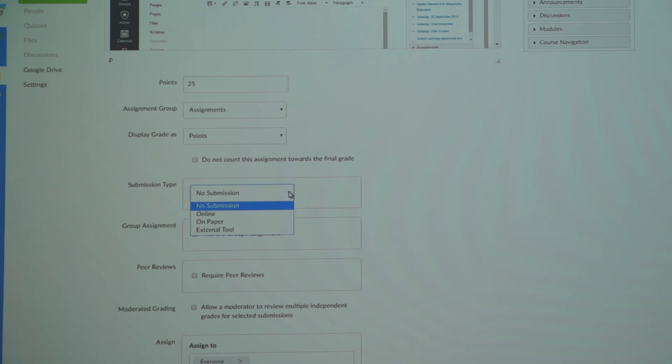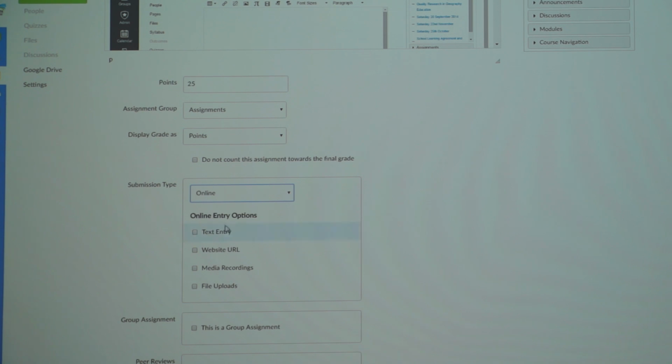Now, this is pretty cool, is that you're going to decide how they're going to submit it to you. So if it's going to be online submission, and if it's going to be on paper, and then in terms of online, what I like to do is a lot of times it's going to be some type of file upload. And so you can actually decide, well, I'm going to restrict the file upload.